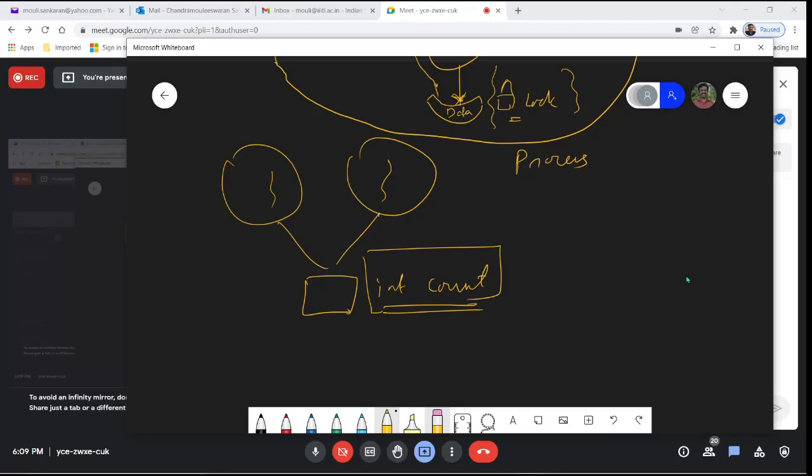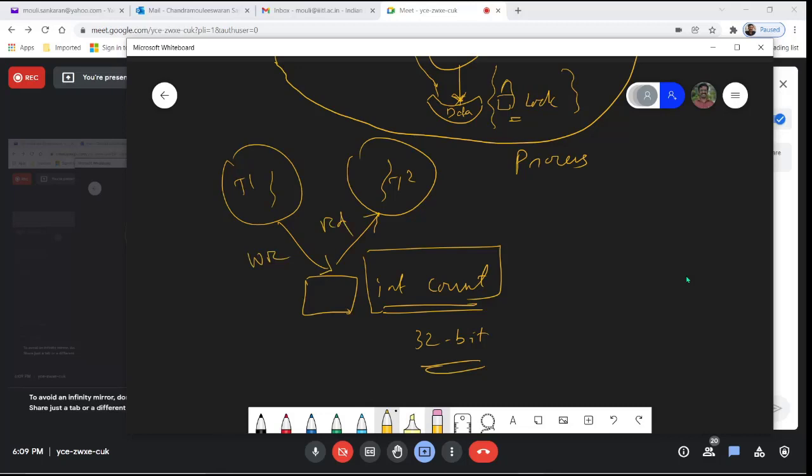Now let me explain why we need a lock if a count variable is just an integer variable. Assume it is a 32-bit value accessed by two threads, maybe T1 and T2. One may be writing into it and the other may be reading from it. What is the issue here?